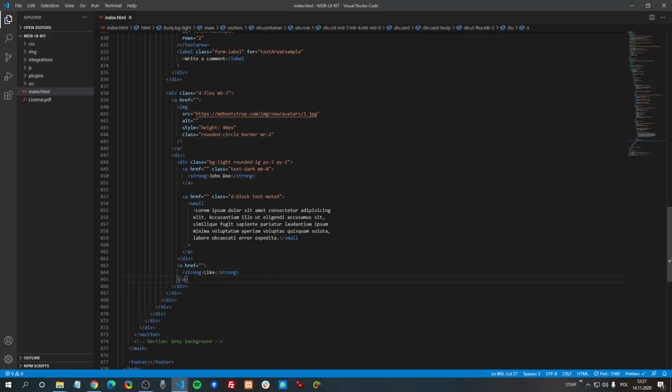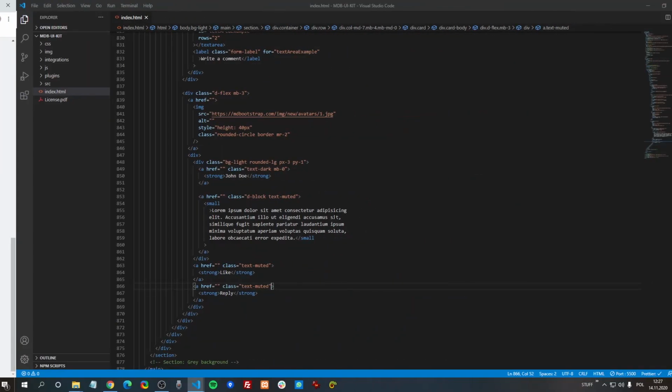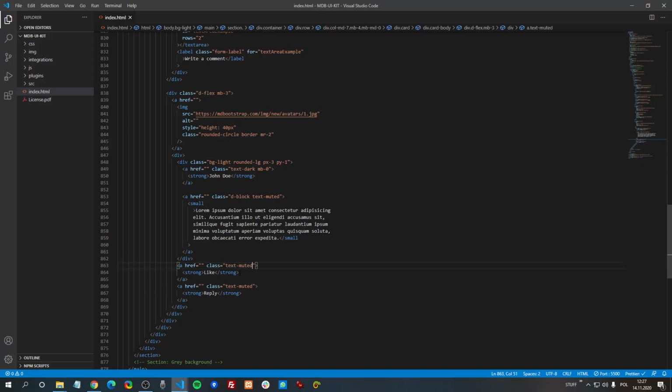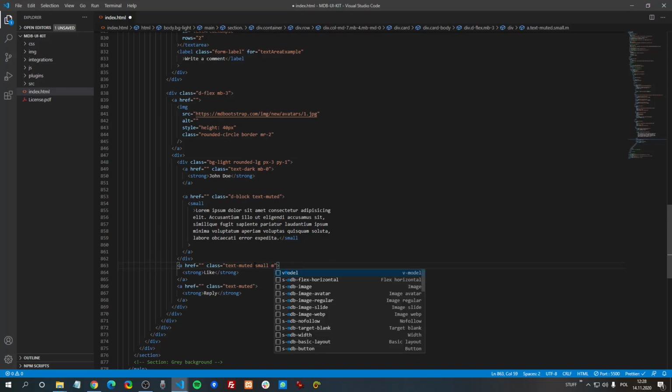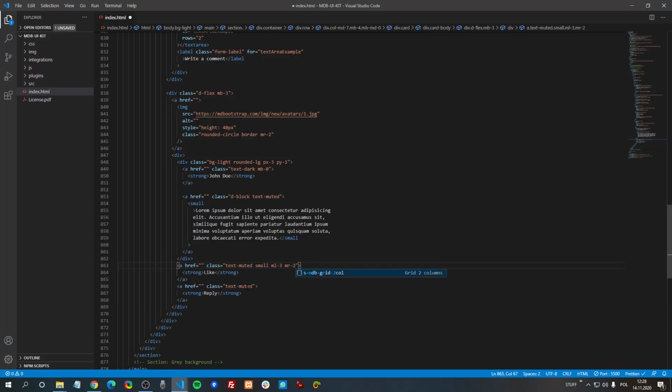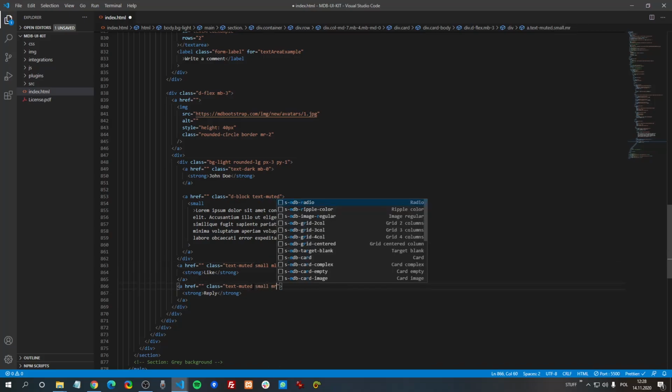So let's add another button with reply text, and let's add text muted class, text muted, fine, and we can also add small class and margin left 3, margin right 2, and here small, margin right 2.